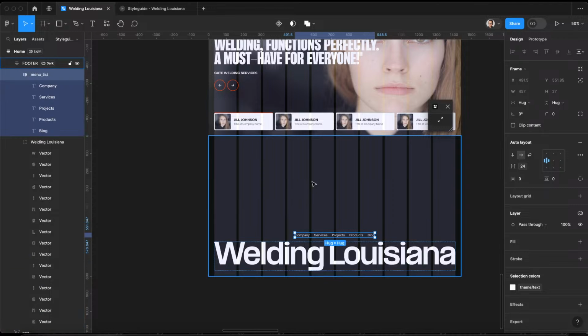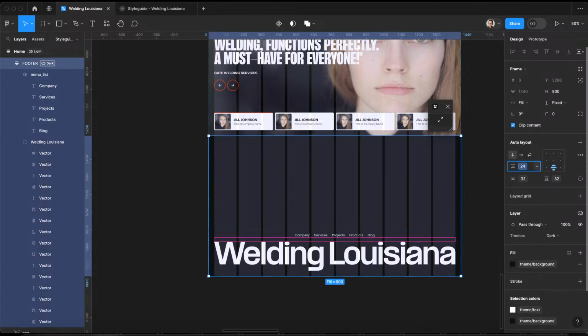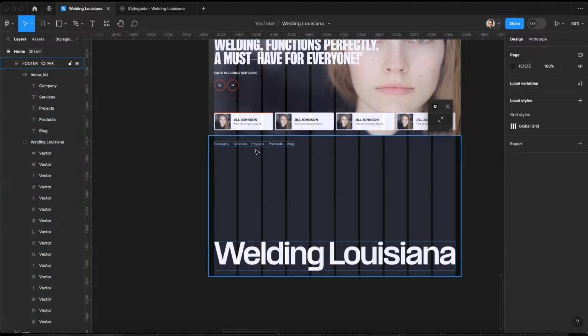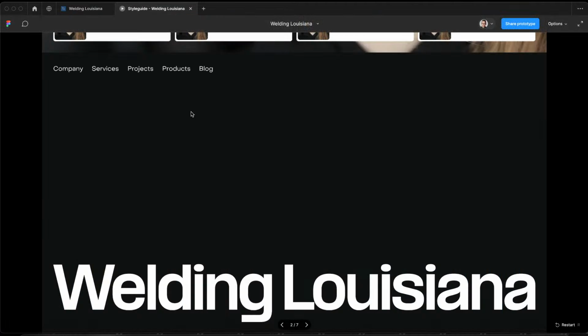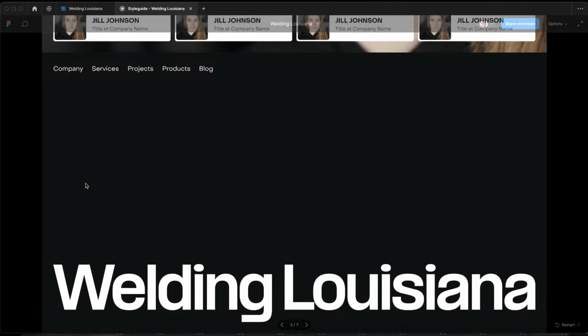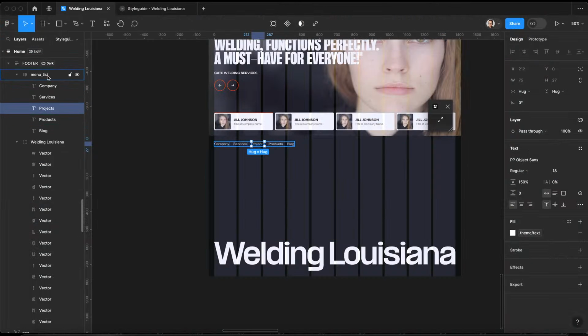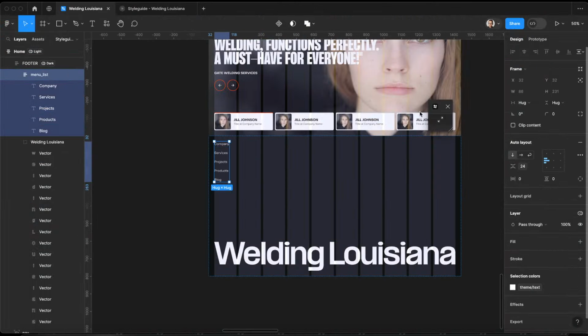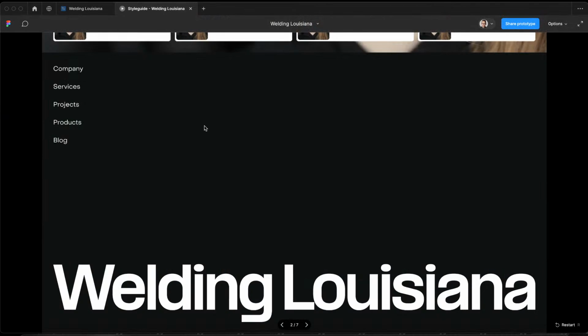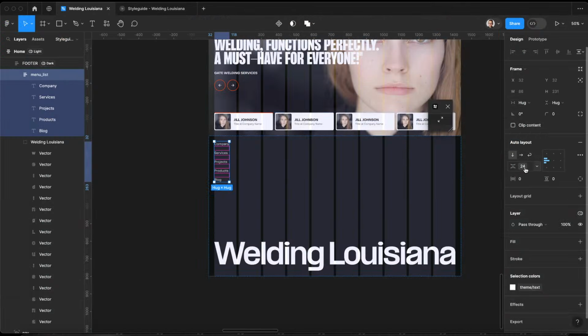Paste, move it up. Let's do auto. Let's align this way. I'm trying to decide if I want to list the links down. I think that would probably be best. So let's list them that way. Let's change their gap some.